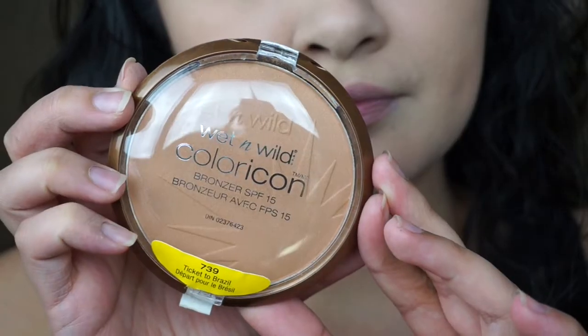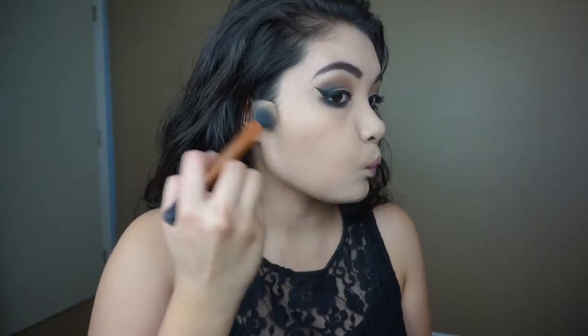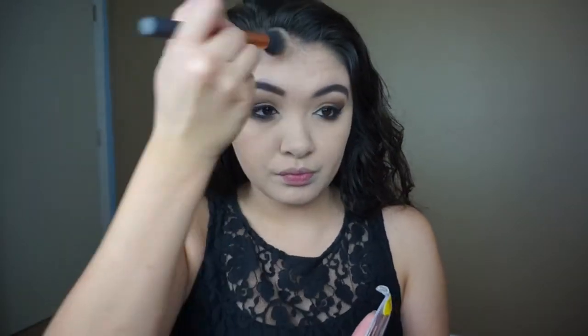I'm going to go in with just a fluffy powder brush and dust off that excess powder, and I'm going to go in with Wet n Wild Color Icon in Ticket to Brazil. And this is just going to give me more color back into my face. I feel like a lot of people were using this. I saw it a lot on YouTube, so I decided to pick it up from Target, and I actually really like it a lot. It's very subtle, but it just gives me a nice color.